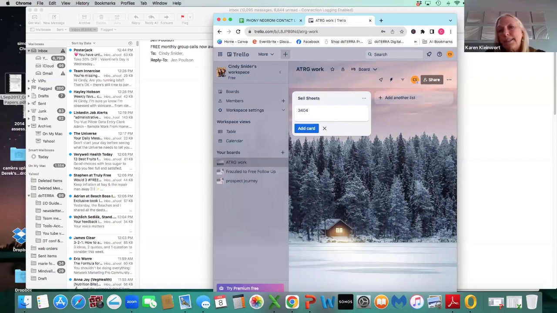Or you could have this list as sell sheets to be done, and the other list is sell sheets completed. So when the 3404 sell sheet is done, you move it from this list over to the completed list. That way you know this list is all the open sell sheets you still have to complete. And when your husband says, what sell sheets are ready for the next step to be added to the website, you can say this list right here.